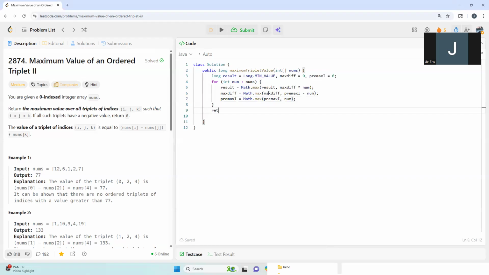So in the end, just return result. This max diff and this pre max i will be used for the next round. So it will be O(n) time complexity and constant space complexity.